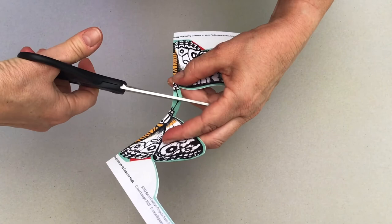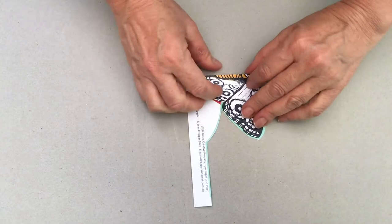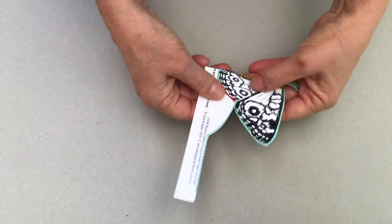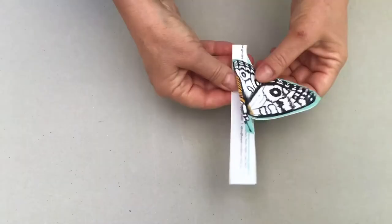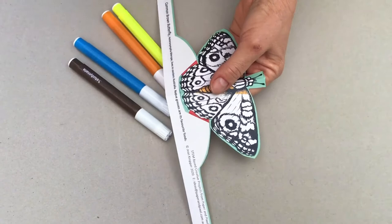Fold right along here in a V beside the body. Fold that over and crease it that way as well. Flatten it out again. Then fold along the red line and crease it with your fingernail, fold it the other way and crease it again. Open it out flat. Then colour it in — you can look at photos of the common brown butterfly. It ends up something like that, and you can make your own variations of it.